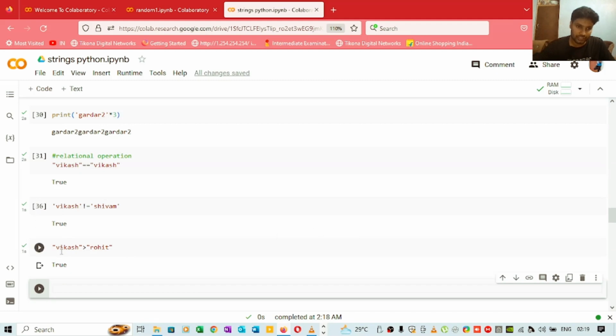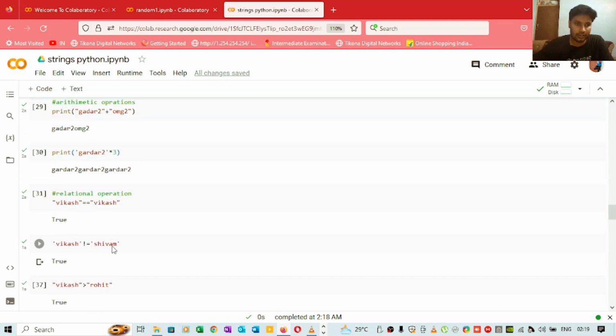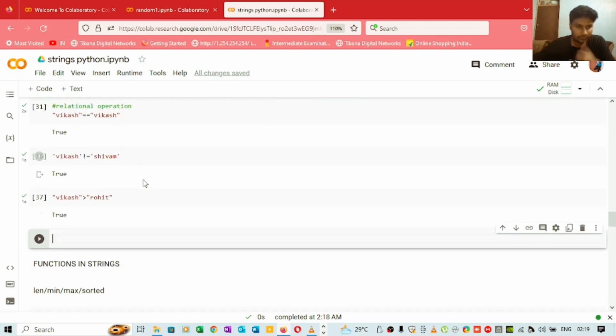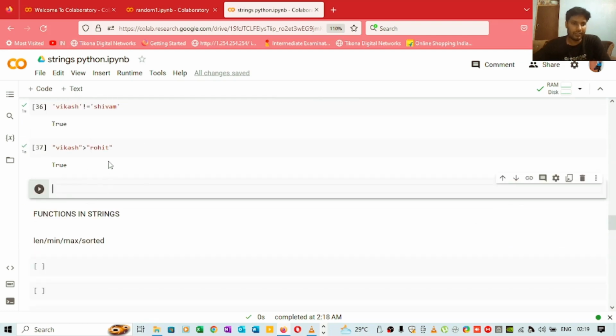If you check the ASCII value of V, it should be greater than the ASCII value of R. So we are getting true here. That's about these relational operations.